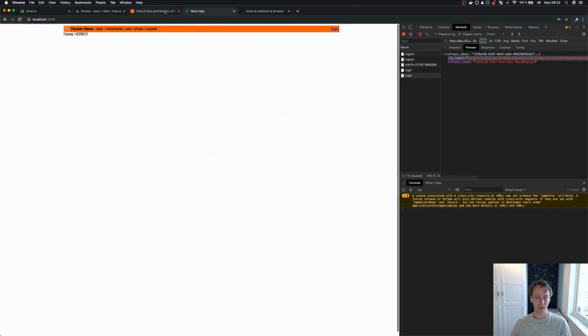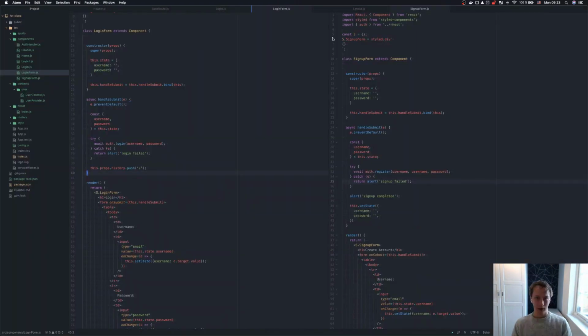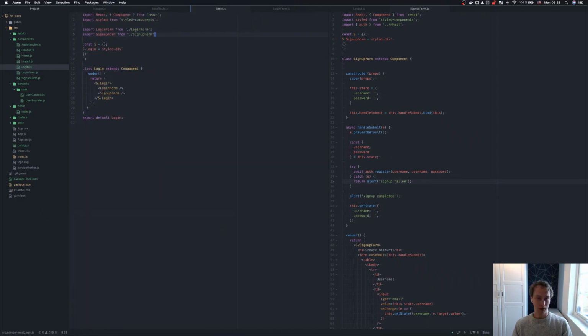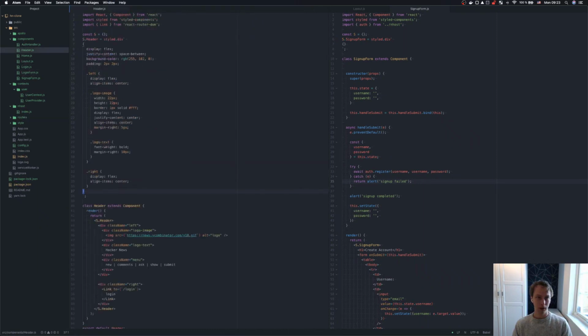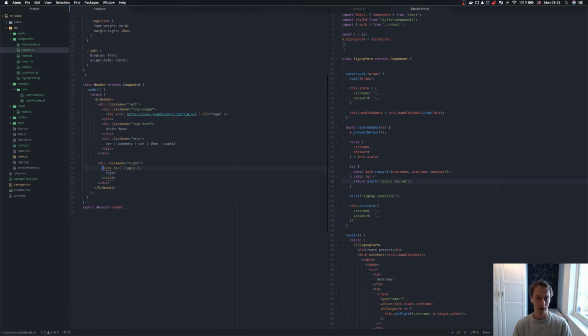So basically we're logged in now, but it still says login here, so we need to first fix that one. Let's do it by doing the following here. It's in the header. I usually do something like this, like render login.